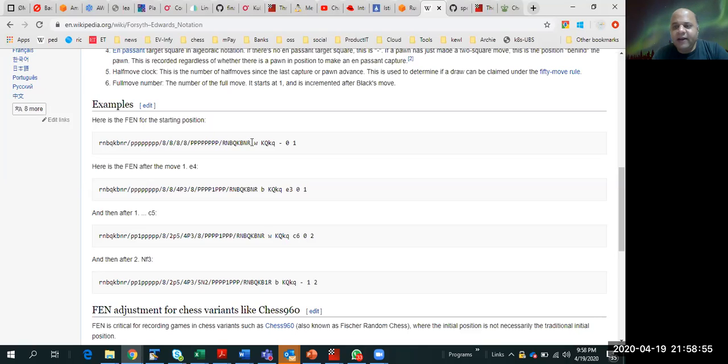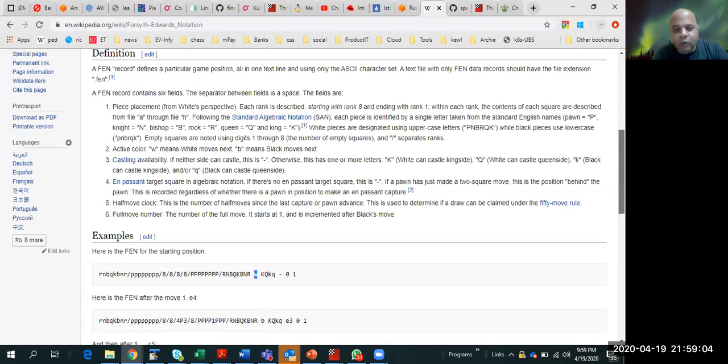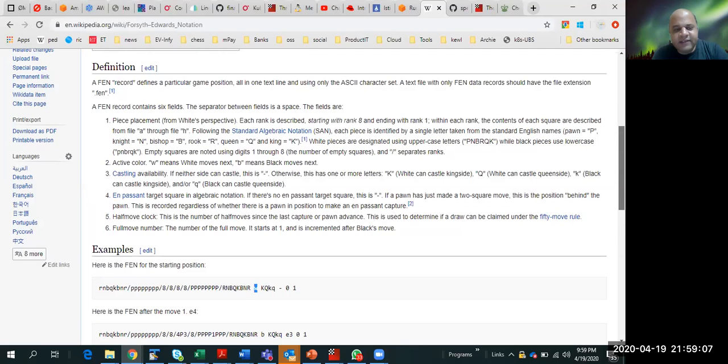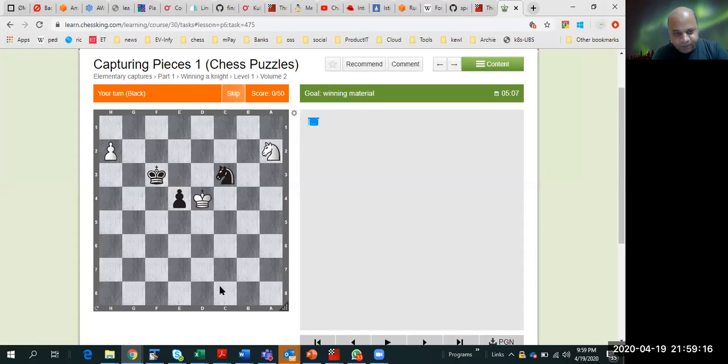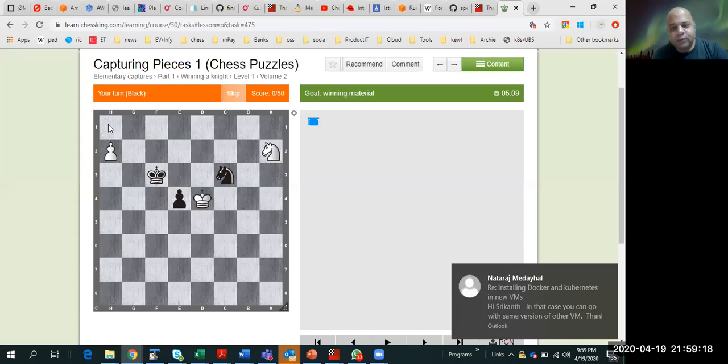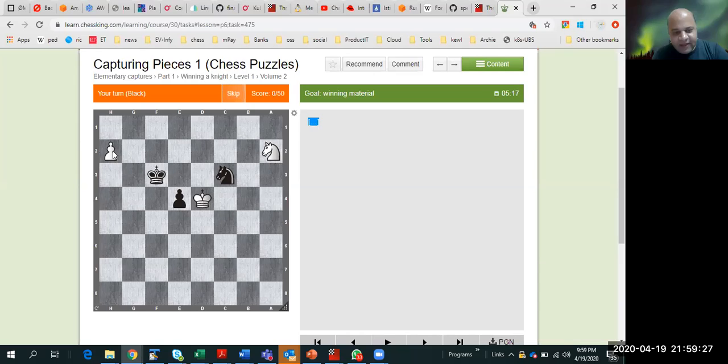So this is the way to write a position. And what about the letter after this? After you have written out all the squares, 8 rows each of 8 squares, comes the active color, which means which side is to move. Right here, for example, if I were to write this position, I would say that the first row from the black side is completely blank, so I will write 8, slash.